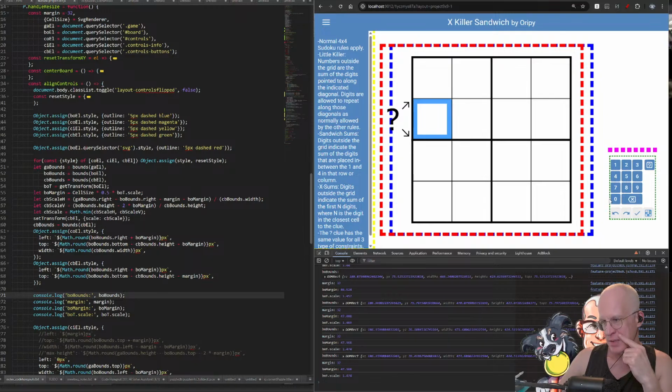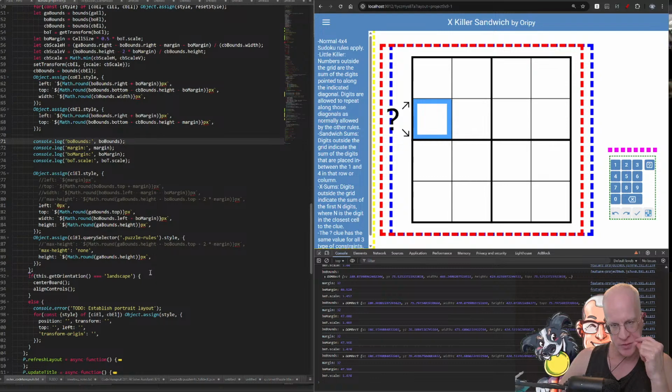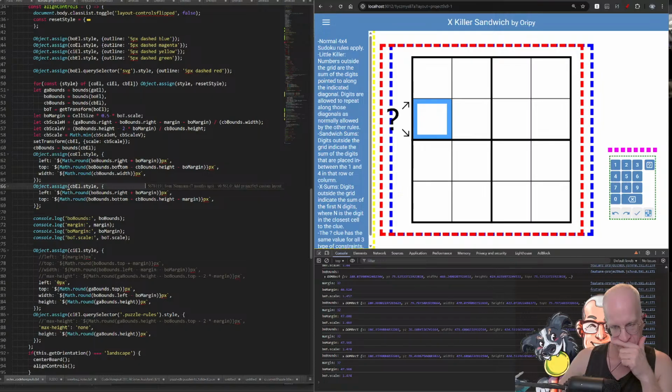Also, what is this? Is that to the left of the green of the controls? Which is CO, right? So we're getting bounds right plus BO margin. And BO margin is 47.